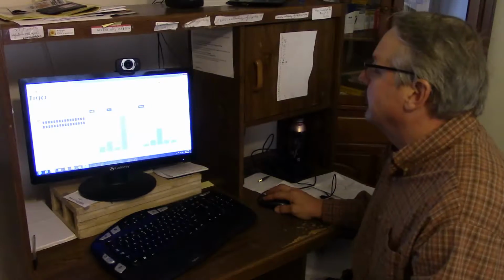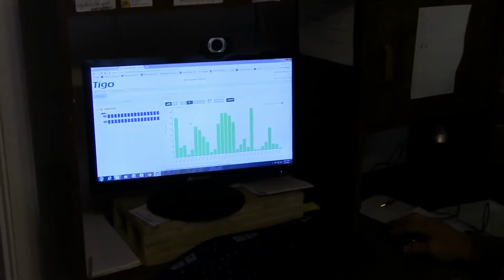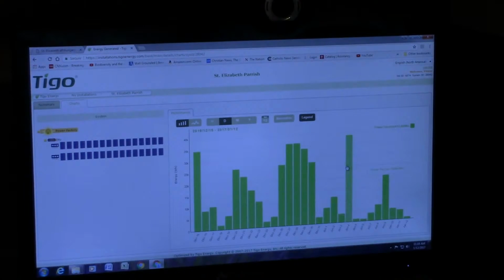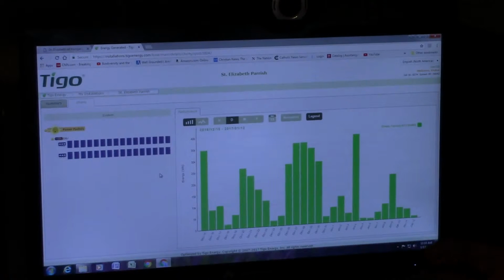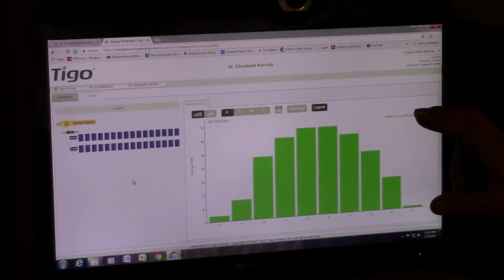Let's see what we've generated for the last month. You can see every day how much we've generated. Again, we need about 28 or so kilowatt hours, and there are only four or five days that we produced excess energy in January. On the cloudy days we produced much less. But this system was designed to average out over the whole year to produce the energy needs of our church. So as you add summer, spring, and winter all together, it should produce all of our electrical needs for the church.